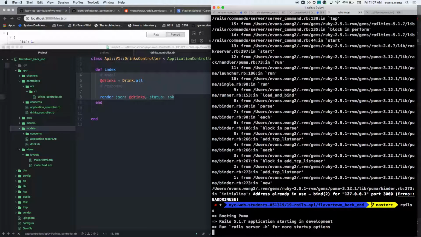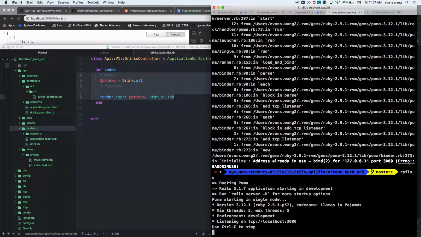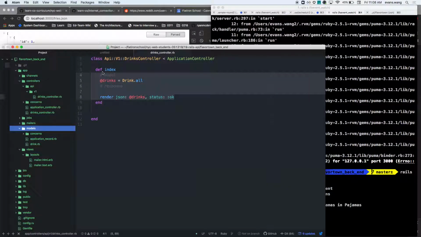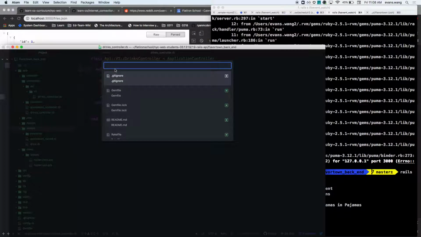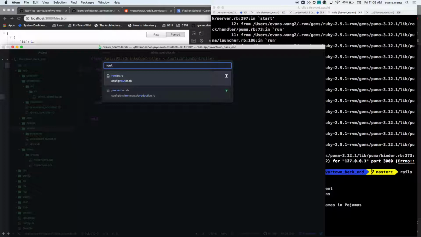I was like about to dive into Spring. Like, what's wrong with my config? I was like, oof. No big deal. Great. So I should be able to go to some sort of route of this drinks index and then see this index, right? What route should I go to? Localhost 3000 /, okay, and that's going to give me what?